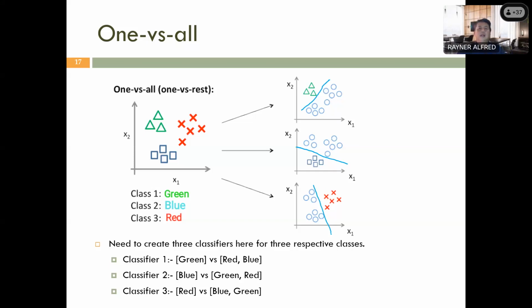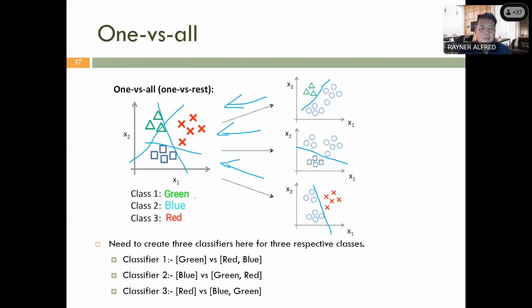So this one is from multi-class, and we try to use binary classification. So basically, we are drawing a line that will separate them.